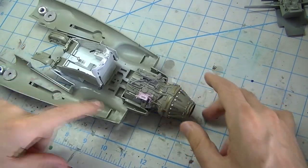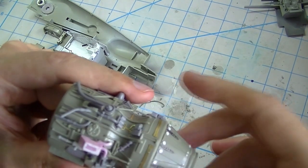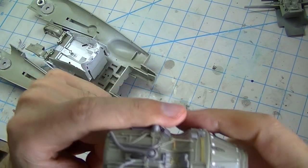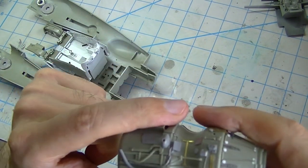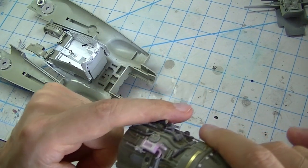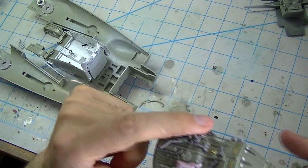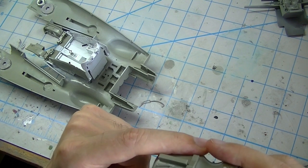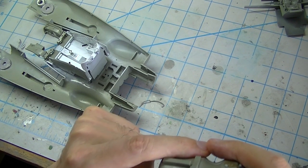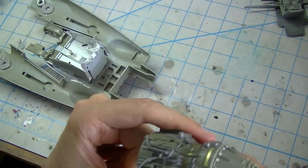Okay, the engine. Now the engine is where I've been spending most of my time, and you can see here that it is full of greeblies at this point. It was just impossible to resist that. I mean, it was okay the way it was, but it was pretty sparsely detailed, and I wanted something that looked a little bit more like some type of jet engine, and so I've been adding parts to this thing every day for like a week now. Every time I think that maybe I've done enough, I wake up the next day with some new idea and some mad scheme to adapt parts from my stash to represent some gadget on the outside of this thing.